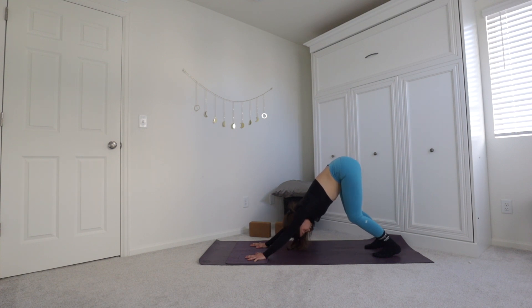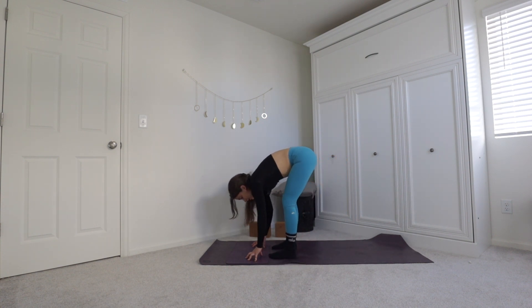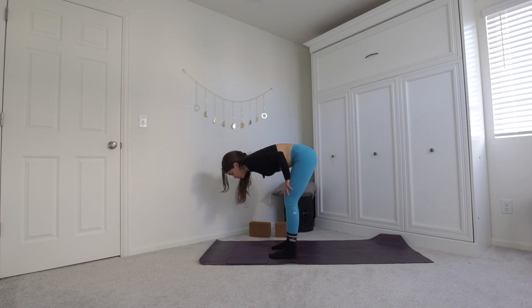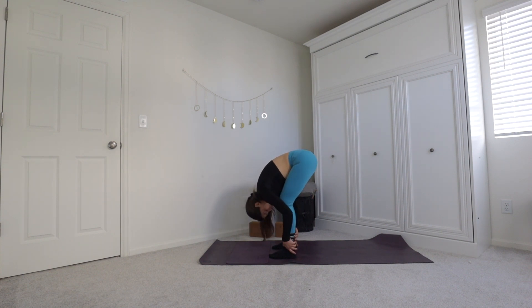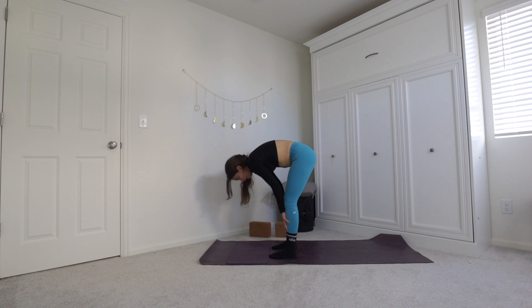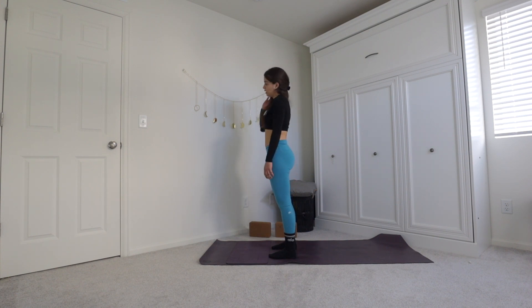Push away from the ground, shoulders rising up towards your ears. Then tiptoe or step your feet up to meet the backs of your hands, coming into Uttanasana at the front of the mat. Slide the hands up to your shins for halfway lift. Big inhale in and big exhale out. Bend all the way forward once more. Stay here if you need a moment to reconnect with your breath. Shake your head yes and no, keeping a slight bend in the knees. When you're ready, roll up or squeeze your glutes to engage and lift all the way up to Tadasana, mountain pose.